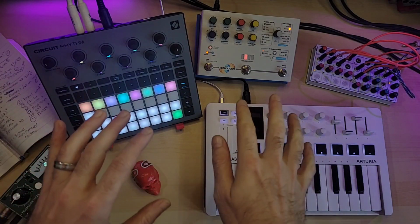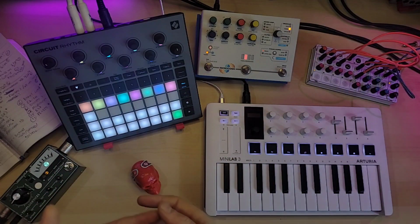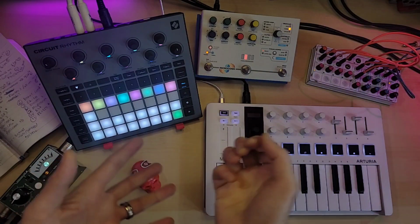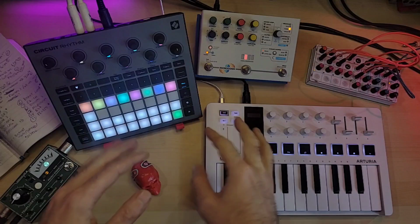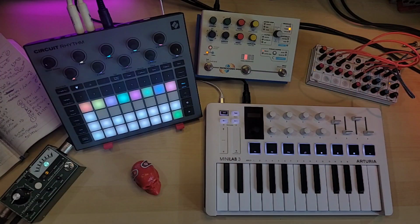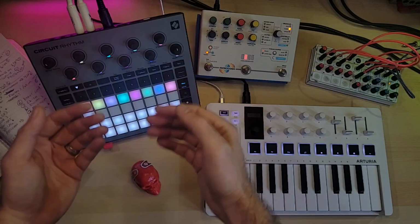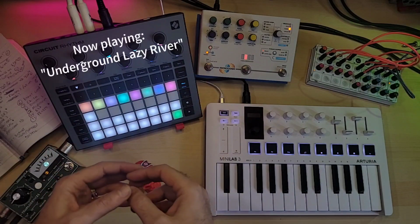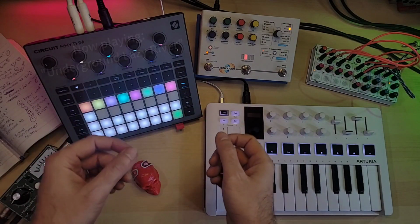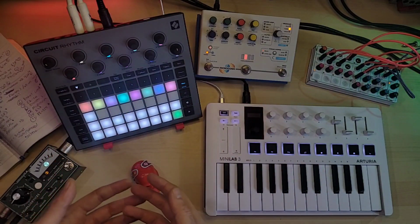I did really like the mix of analog and digital oscillator capabilities. The Logue SDK was fun to play around with. I didn't code anything, but to grab stuff that was available and add new effects or new oscillator types, I thought was really cool and a nice idea from Korg. I did find some of the decisions on what they had to do to fit the digital stuff in kind of limit the control space they had, and took away some stuff, like the envelopes got a bit changed from what I would have liked.